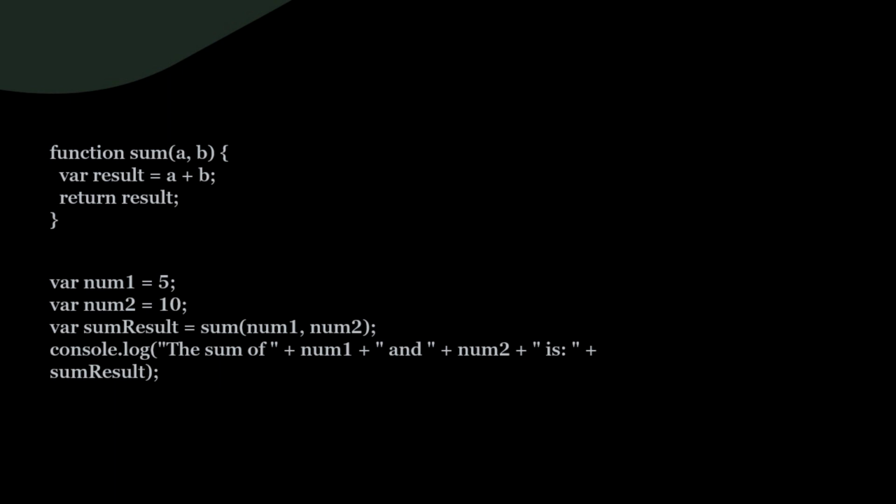Let's see how we can call the sum function. Here, we called the sum function and passed the arguments 5 and 10. The function executed the code inside, added the 2 numbers, and returned the result. Functions are incredibly useful when you need to reuse a block of code or perform a specific task. They help in organizing your code and making it more modular and easier to understand.